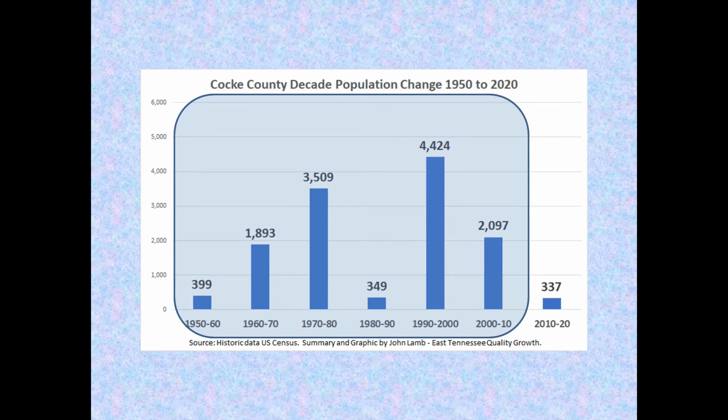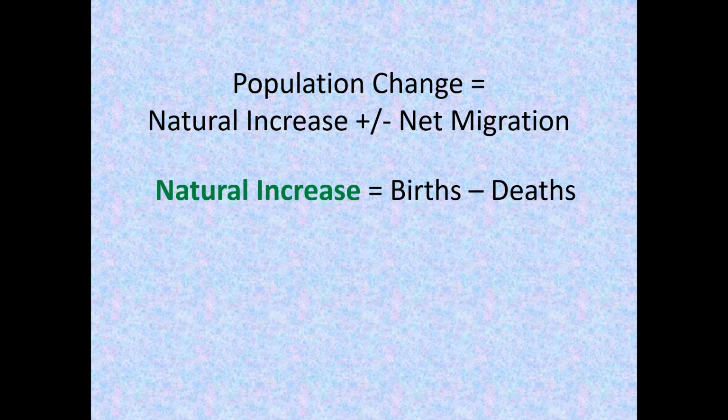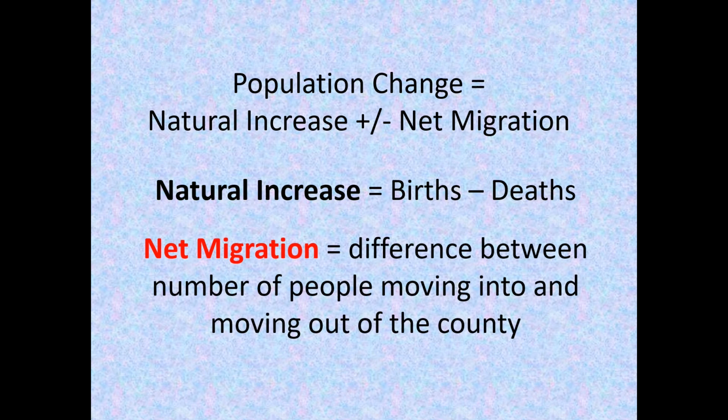We will focus initially on dynamics of growth and change from 1950 to 2010, using a consistent series of supporting data, and fill in 2010 to 2020 later with new census population estimates. The basic components of population growth or change were natural increase and net migration. Natural increase was based on the difference between subcomponents of births and deaths. Net migration was the difference between number of people moving into and moving out of the county.